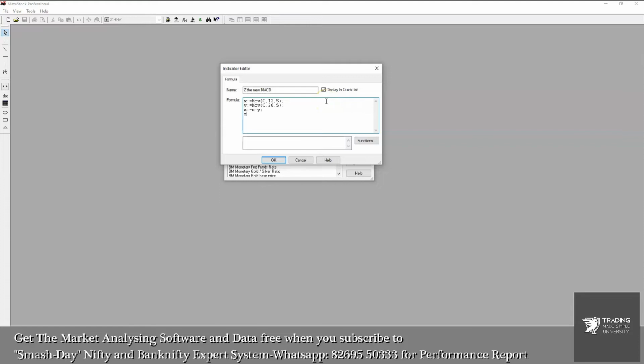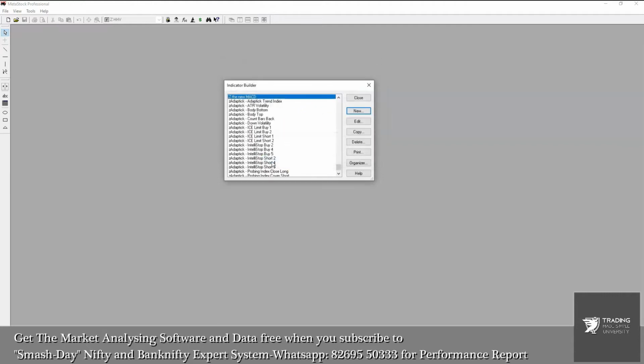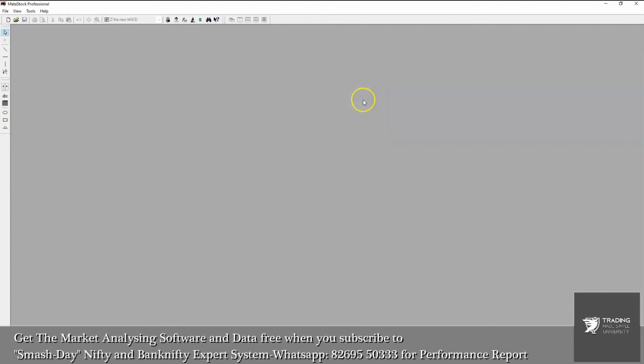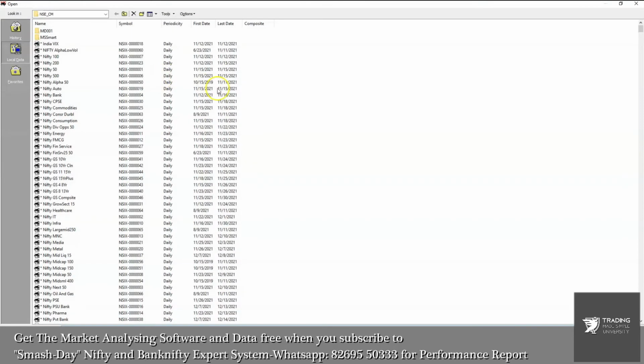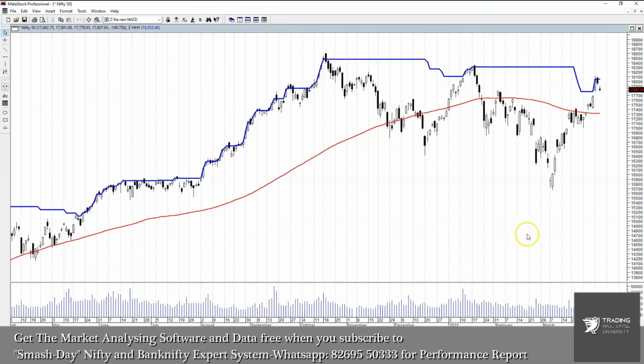So it's done, right? Now this particular indicator, let us see how we have fared and if we can plot it on any charts. So we are closing it here and we are closing this indicator builder. Now we are opening any chart. Say again we open the chart of Nifty, and that's it. This is the chart of Nifty, and at the top in this small window you can see that this indicator, what we have created right now, has already been shown.